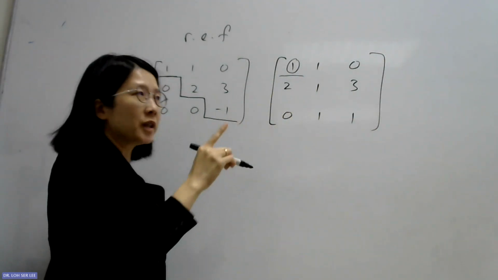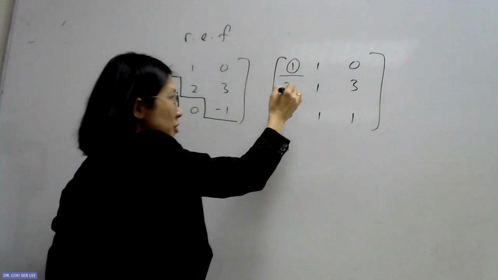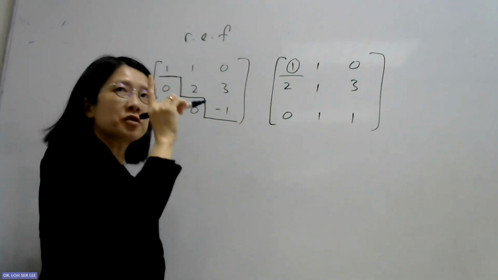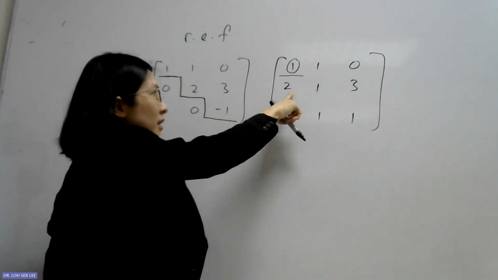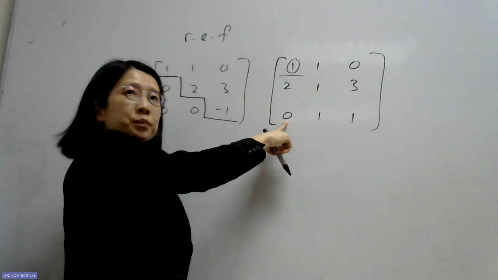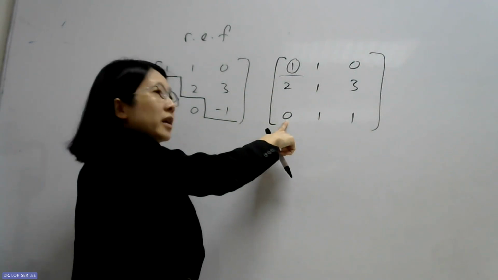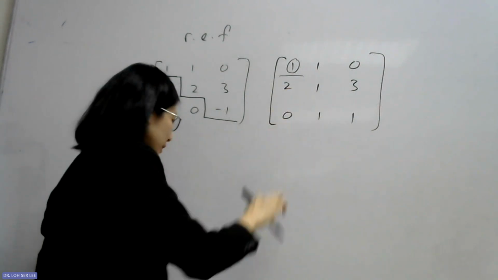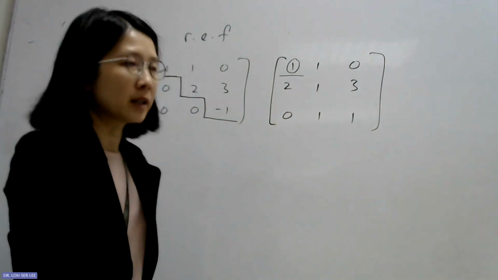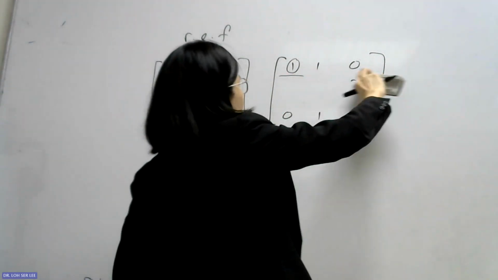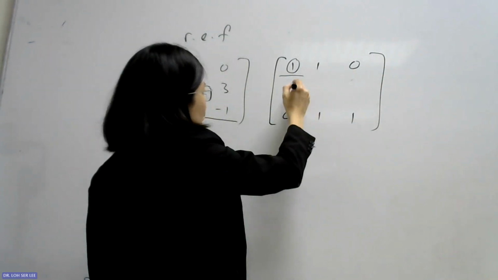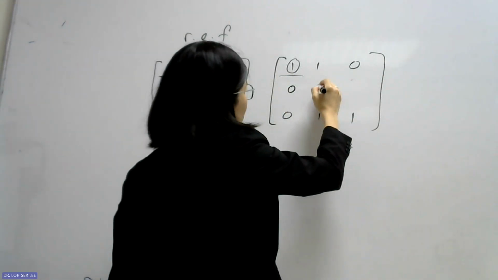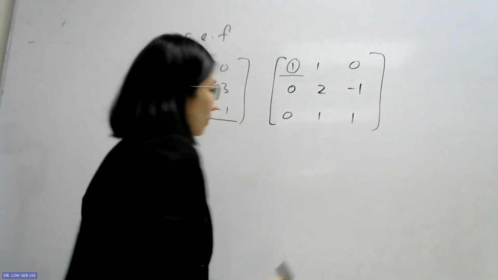So what you need to do is come up with one operation to change this into 0. Just one operation is needed because this is already 0, so we don't have to change row 3 anymore. We just need to work with row 2 and change this into 0. Let's say after the operation, row 2 is changed into this.